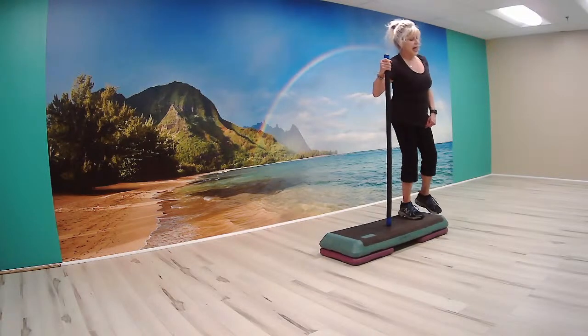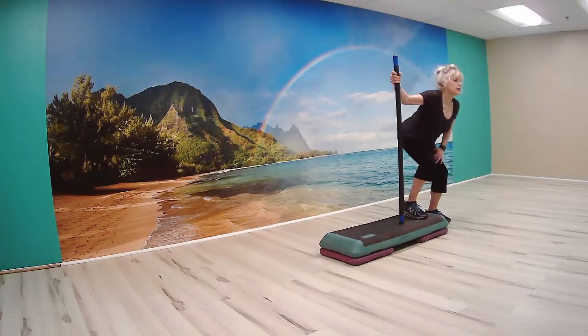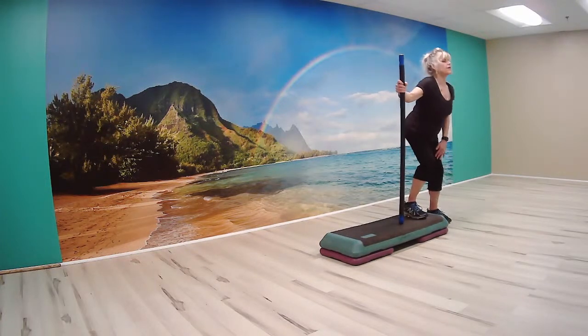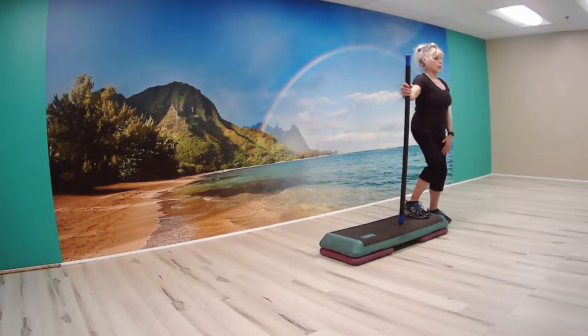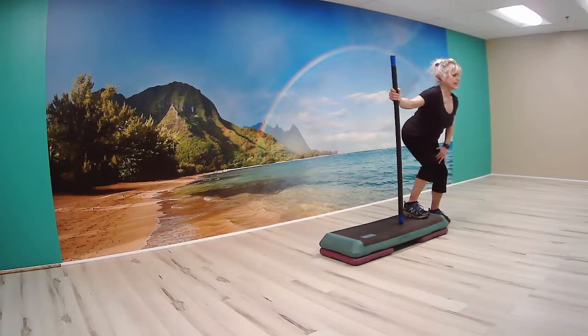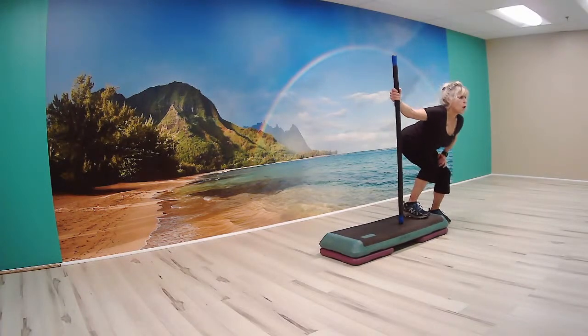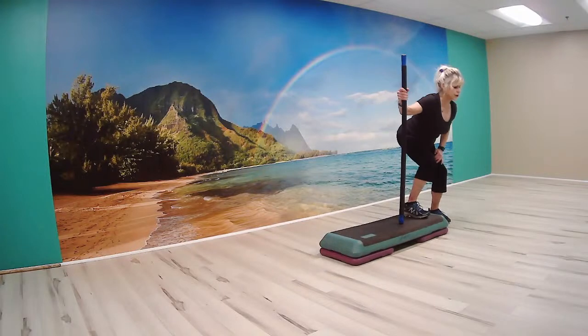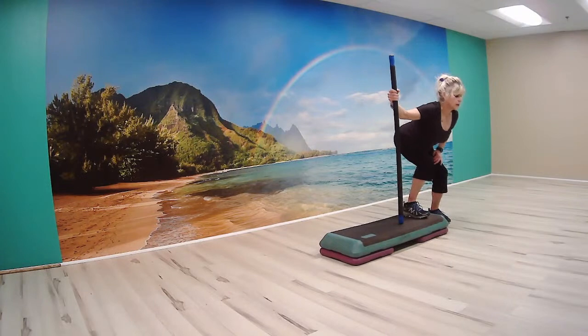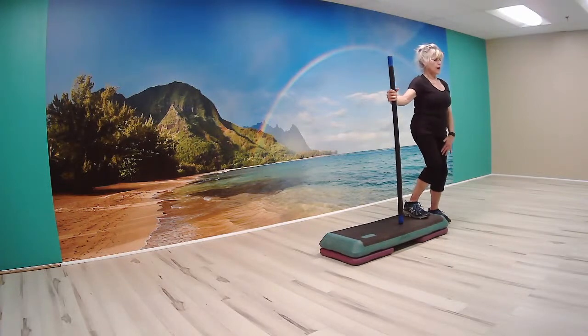All right, let's step down and do some squats. Squat. Squat. I don't even squat. Head above heart. 2, 3. Now add those pulses down. 3, 2, 1. Press. 2, 2, 3. Press. 3, 2. Press.